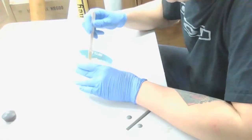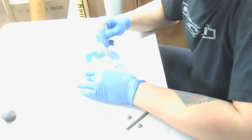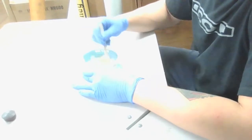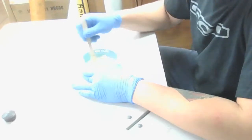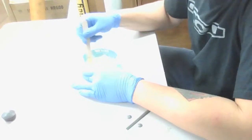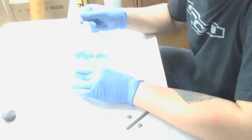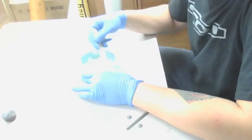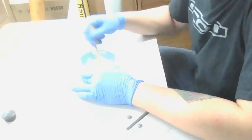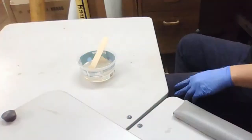You can see it's very bubbly. West Systems loves to do that. It was a topic of discussion when I did my 54 minimum diameter that I called Scaredy Cat. All these little micro bubbles that like to appear in West Systems, people were talking about how that's going to make it fail. And actually what I like to do with West Systems a lot of times, if I'm worried about that kind of thing, is I'll mix it all up and then put my filler in it and then spread it out thin on a paper plate and let it off gas.